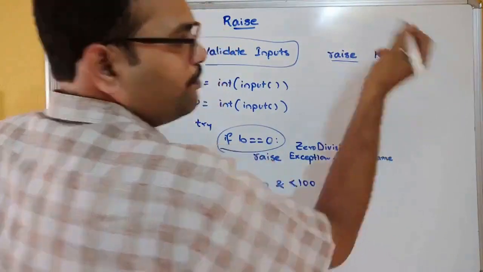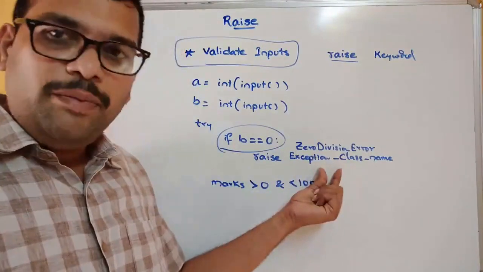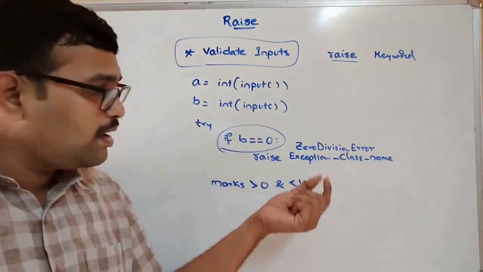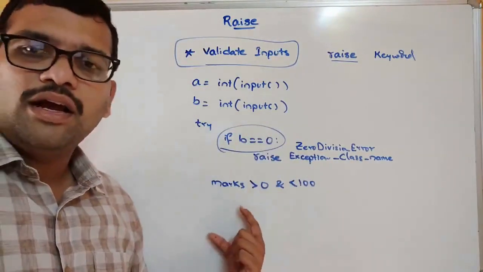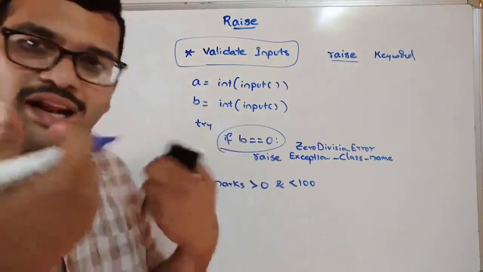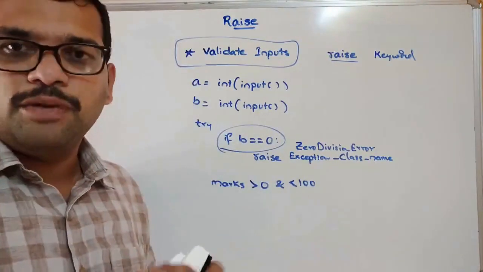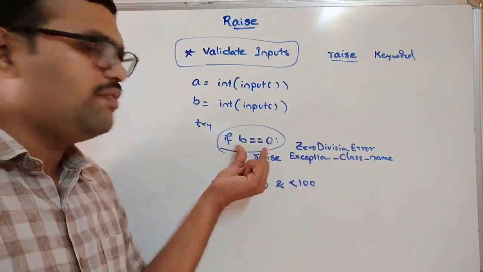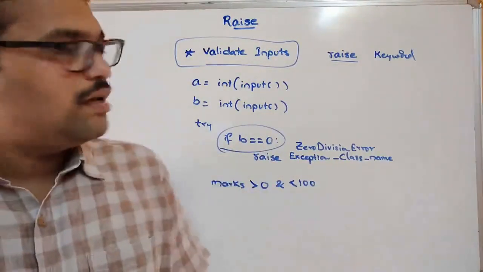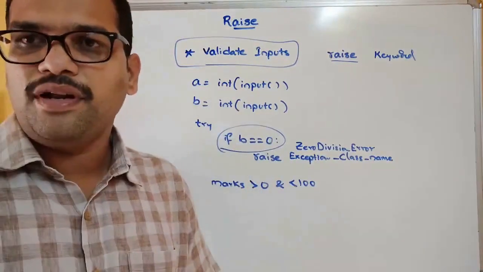to raise the exceptions. Whatever exception is raised here will be handled in the except block, and the remaining content is the same. Whatever exception is raised, that exception will be handled by the except block. So previously the interpreter would raise the exception, but here we can raise the exception if the given condition is true, right? So let's see a small example demonstrating this raise keyword. Let's move on to the interpreter.